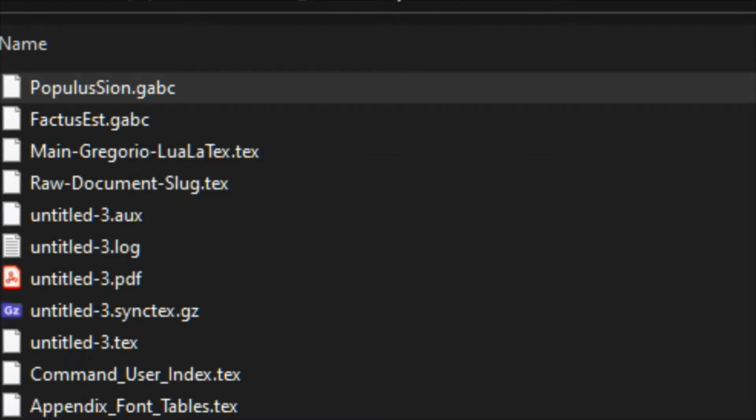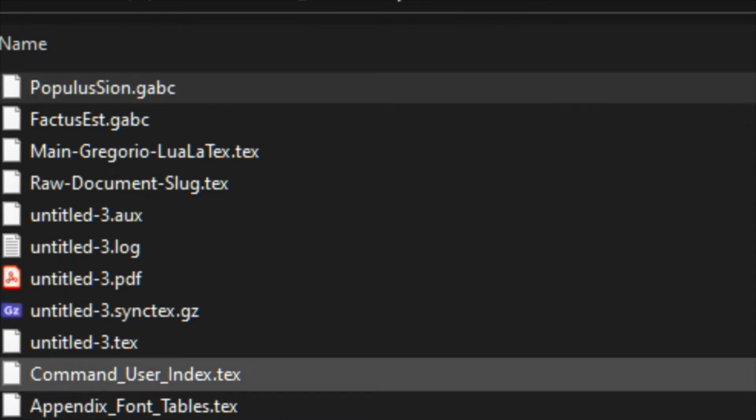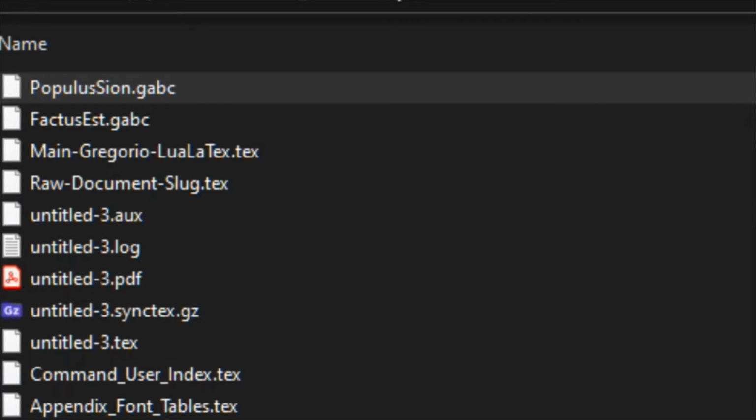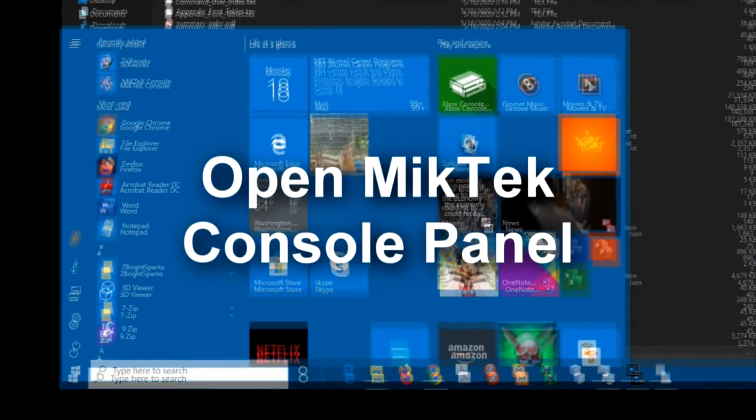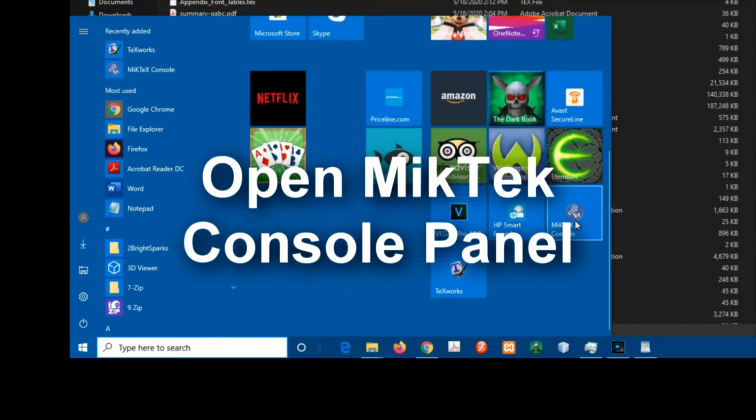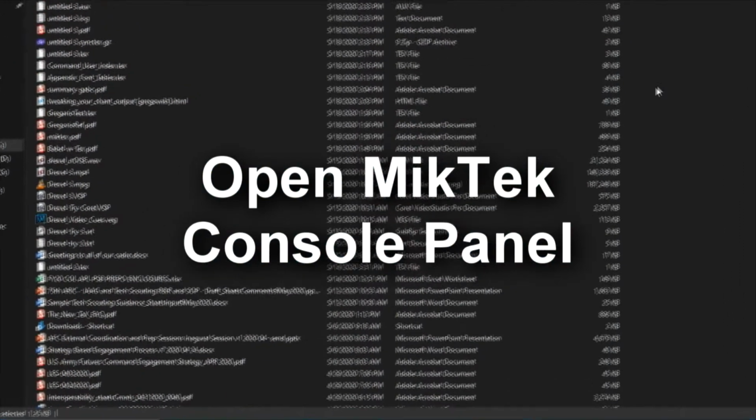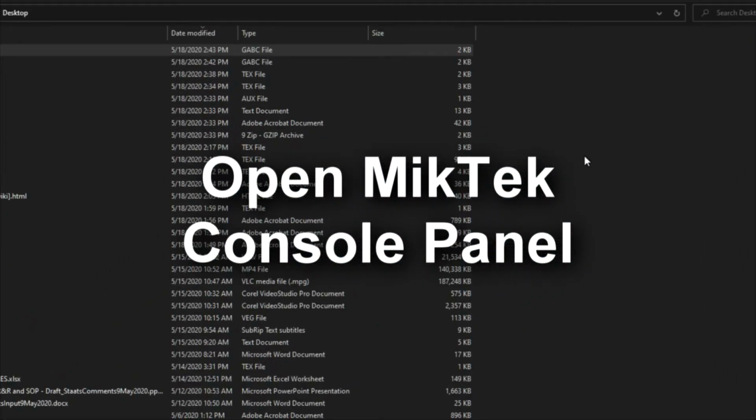I went online and I ended up going to MiKTeX, and within five iterations of doing modifications to it, I was able to get it to run. So let me show you the couple things that I had to do to get MiKTeX to run, and then I will show you how to actually run Gregorio.